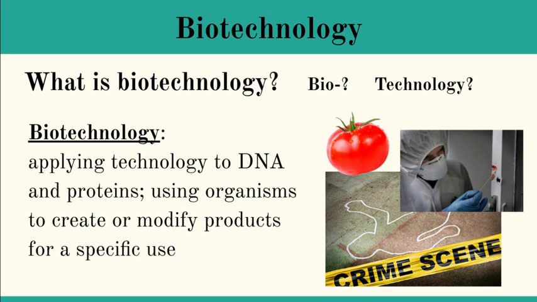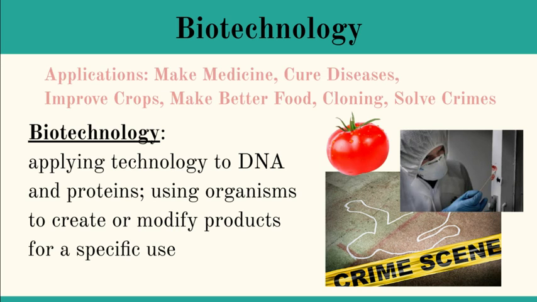If we put these together, biotechnology is applying technology to DNA and proteins, using organisms to create or modify products for a specific use. We can analyze or manipulate DNA in order to make food healthier and last longer for us. We can use this technology to solve crimes, to figure out who is guilty of a murder, for example, by matching up DNA found at the crime scene to a suspect. We can use biotechnology for cloning purposes. There are many different uses of biotechnology.